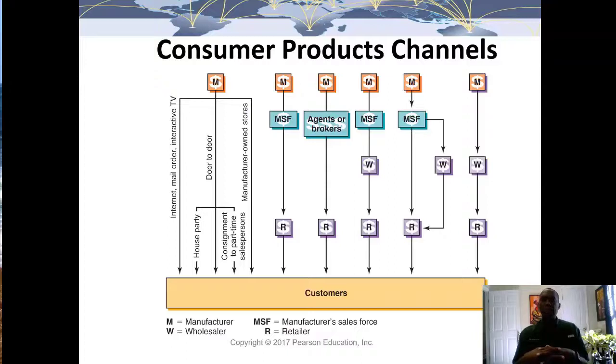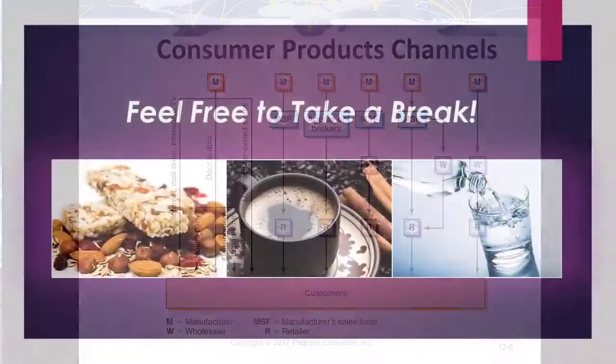You have the option to use a sales force, agents and brokers. You have situations where manufacturers can deal directly with wholesalers. And ultimately, the products go through a retail channel and then to a customer. And this depends on, again, the type of product that you have. If it's a perishable good, of course, you want your products to move through the supply chain very quickly. You want the supply chains to be very short.